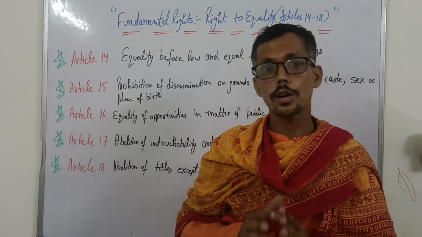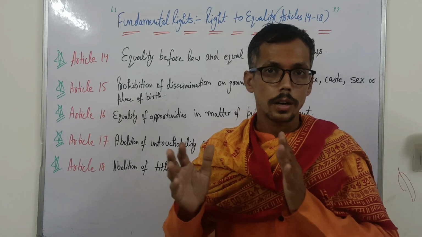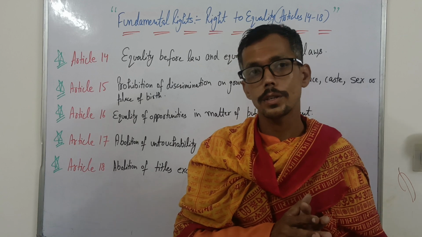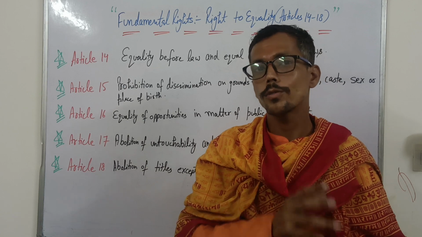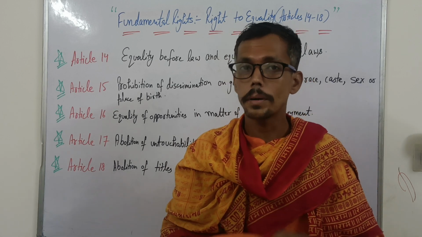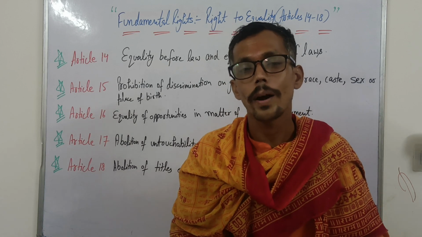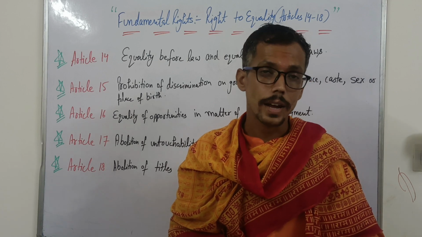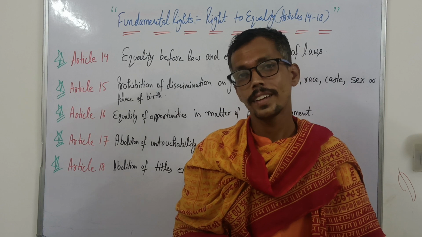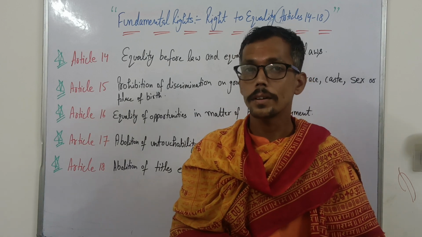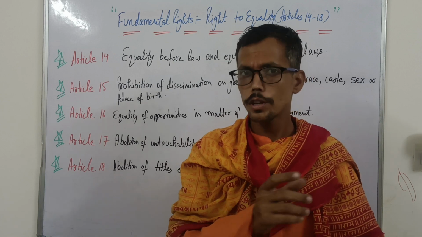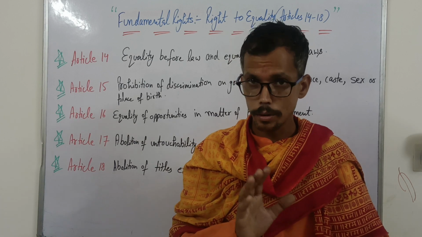Before we start the discussion on right to equality, I would like to discuss with you the six fundamental rights which are enshrined in Part 3 of the Indian Constitution. The articles covering the fundamental rights start from 12 to 35. So let us make a list of the fundamental rights. The first fundamental right given to us is right to equality, Article 14 to 18. Second is right to freedom, 19 to 22. Third is right against exploitation, Article 23 and 24. Fourth is right to freedom of religion, Article 25 to 28. And the fifth is certain rights granted to the minorities for the establishment of educational centers and preserving the cultures, Article 29 and 30.